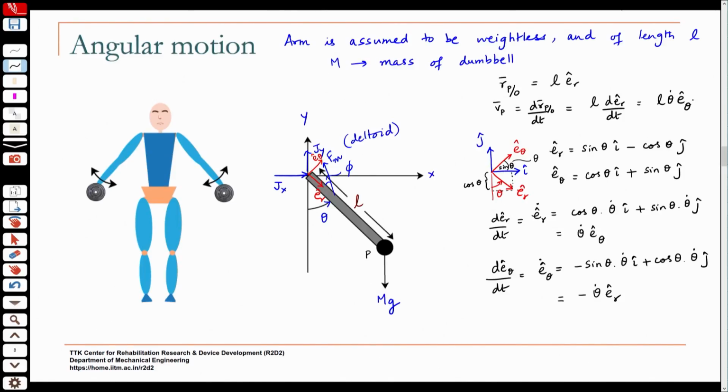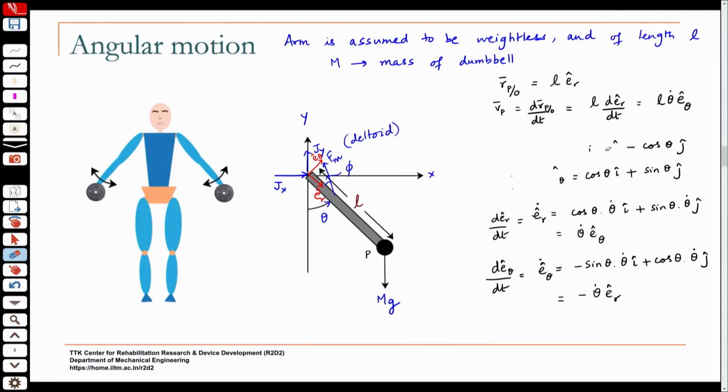This is your omega r that you are familiar with in rotational motion. Okay. Now, let us look at formulating. In this case, will the insertion angle remain same throughout the whole motion? That is an assumption we make. We assume that phi does not change. We assume the insertion angle of the muscle does not change in the course of the motion.